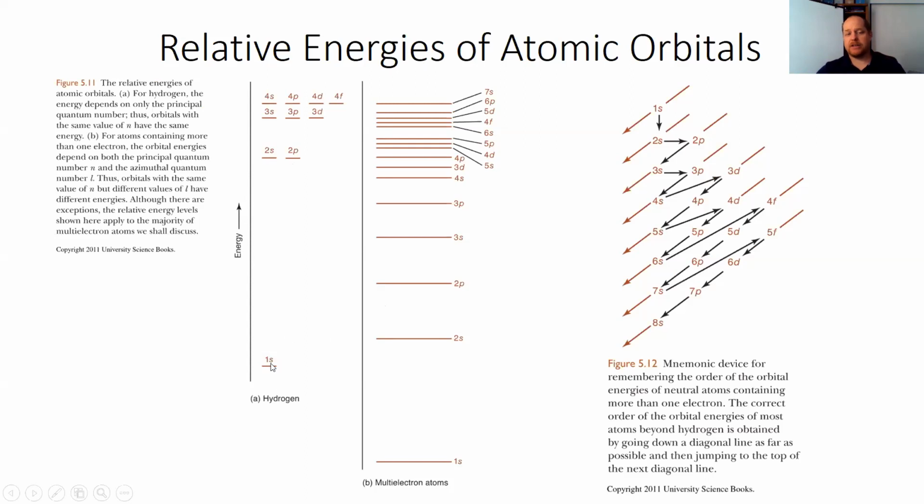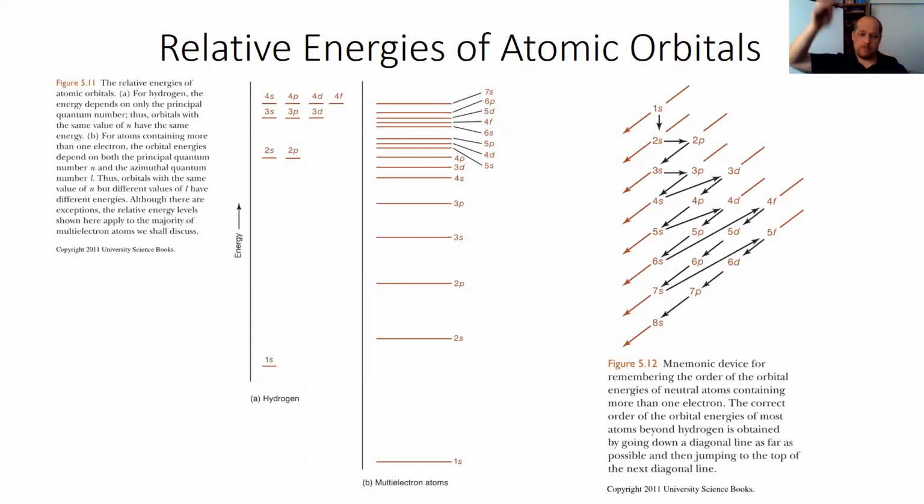Because when you talk about an electron in any of those orbitals, with hydrogen, you only have one electron. When we start looking at multi-electron atoms in a little bit, one of the things we're going to need to see is that as we start to put electrons into an atom to build up what we call the electron configuration, we're going to start with hydrogen, and hydrogen has one electron. That's going to go in the lowest energy orbital for the ground state, or the most stable state. So that'll go in the 1s orbital.